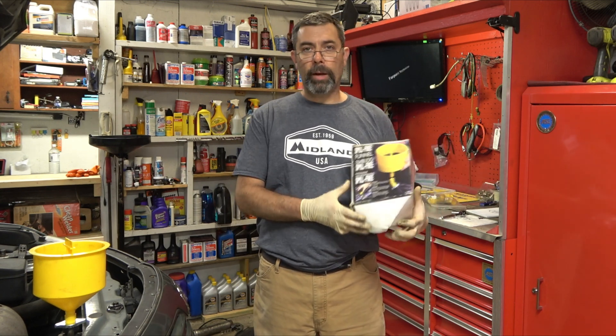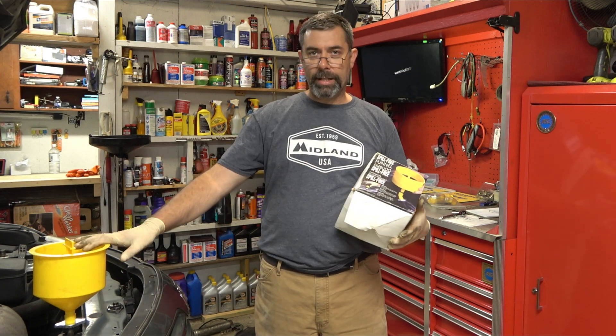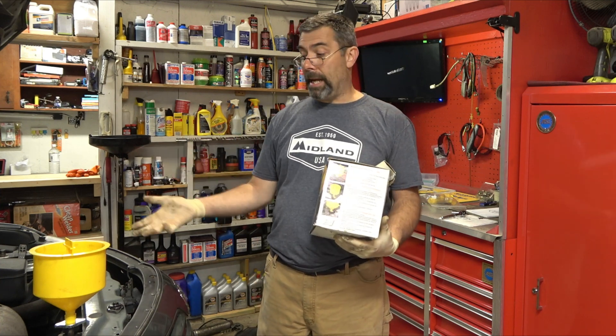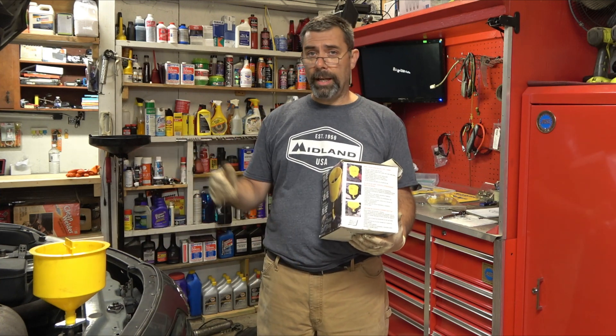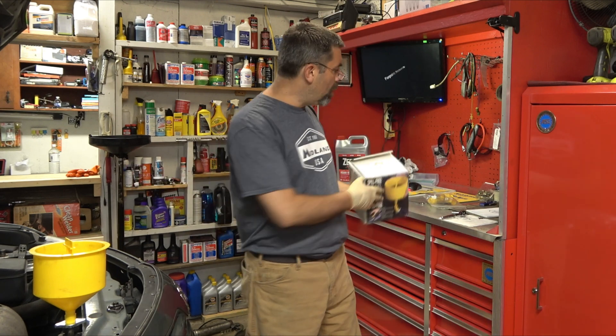Spill-free funnel. You're like, why are you making a review of a funnel? It's not quite a funnel. You can see I've got it set up over here. This thing is a way of getting air pockets out of cars. It also allows you to run the car and warm it up to get air out of the system that way. And when you're done, it's got this nice plug. Let me get the camera in closer and I'll show you what I'm talking about.